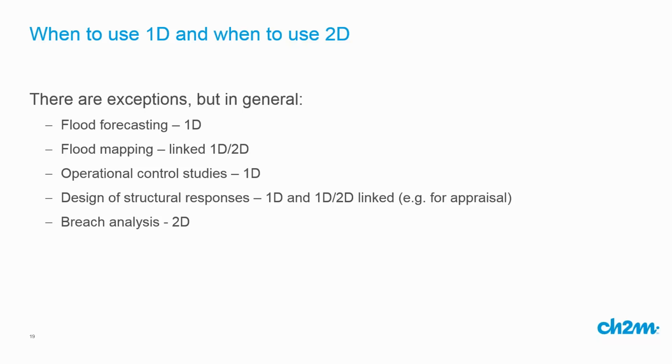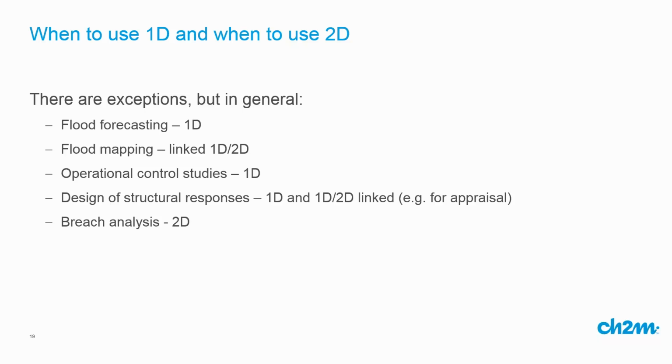For flood mapping, for community awareness raising or development control or these types of things, it's likely at the moment that it's going to be linked 1D, 2D modelling. The river in 1D, the important parts of the floodplain in 2D, and those where the risk is really low, there's very, very few receptors, perhaps that's then modelled also using 1D using a simplified approach. If we're looking at trying to optimise the way a sluice gate is controlled or, you know, a vertical barrier is operated, so for these sort of operational control studies, a 1D model is good because you can try lots and lots of scenarios.